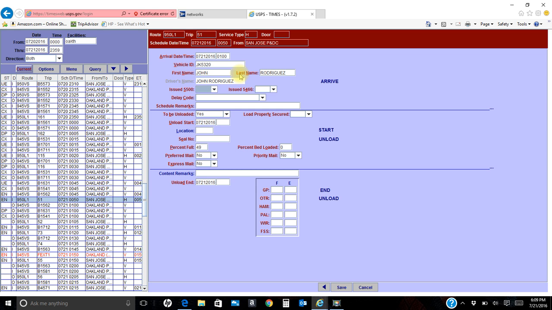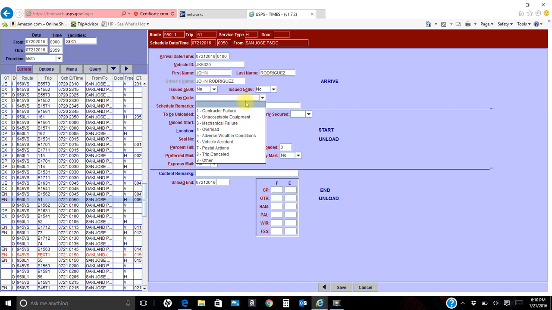Once he comes in at 1 o'clock, these other sections that you have to put in get highlighted in red. So 1550, that's just a delay report. Technically it was late, so they're supposed to issue a 1550 out of San Jose, but we never do it. So click no. 1546, click no. Now for the contractors, they ask for a delay code, and this is just something that deals with contractors.